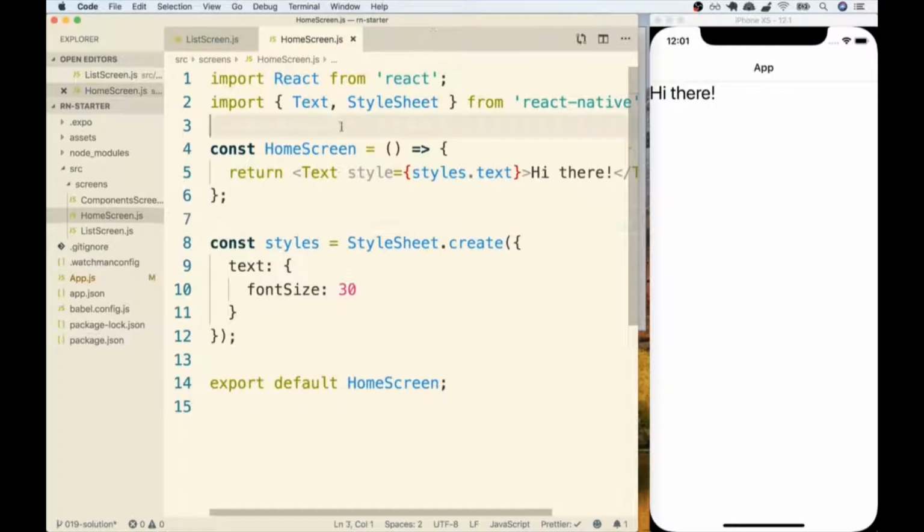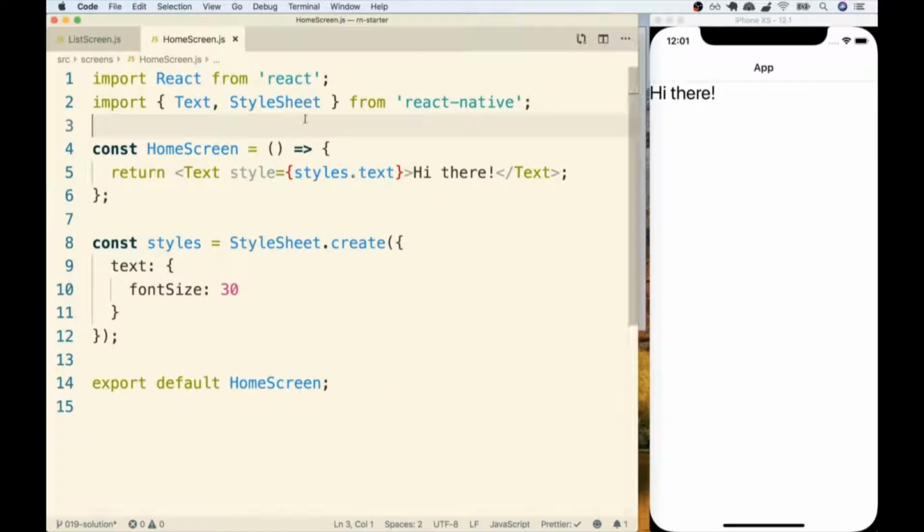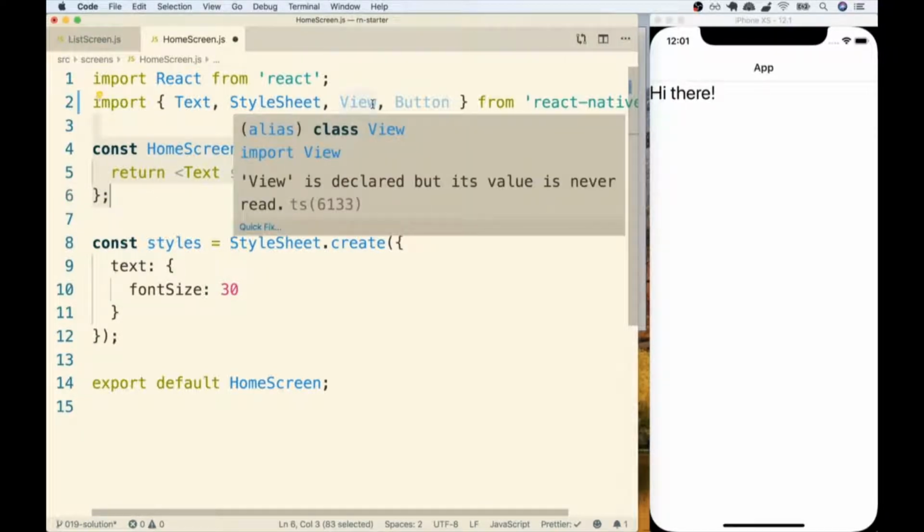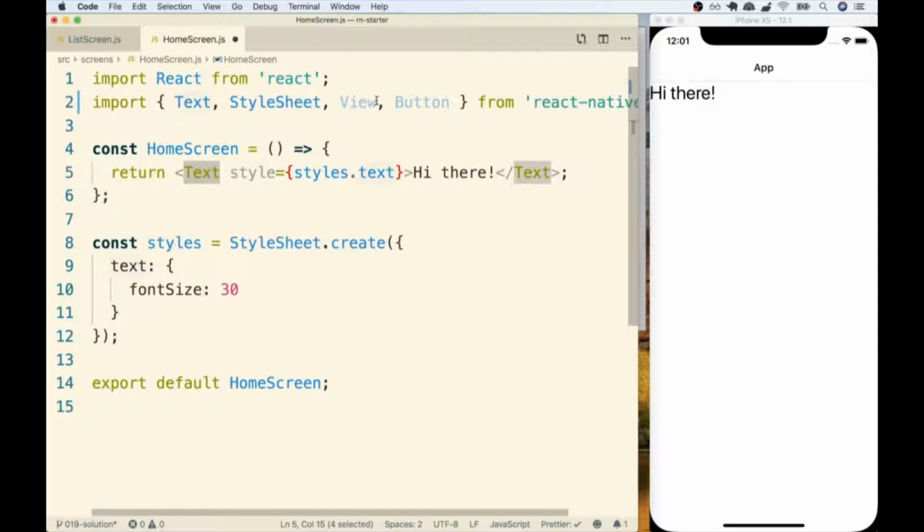All right, so now inside my home screen file, at the very top, I'm going to import view and button. I'm only importing view right now because I'm going to use it to wrap this text element and a button that I'm about to place as well. Remember, from a React component by default, we only return a single root element. So I'm going to use the view to wrap that text and that button. I'll first get started by wrapping that text element with the view.